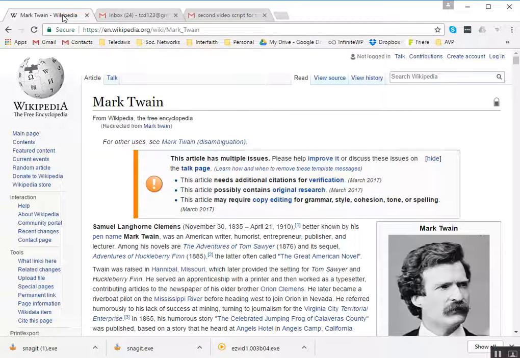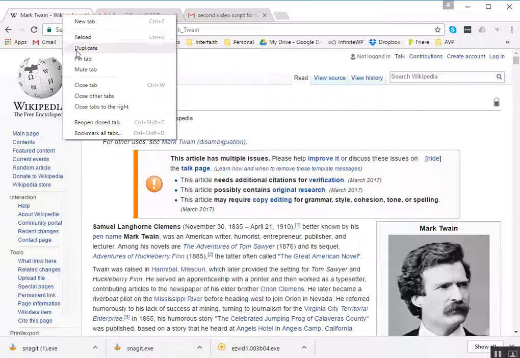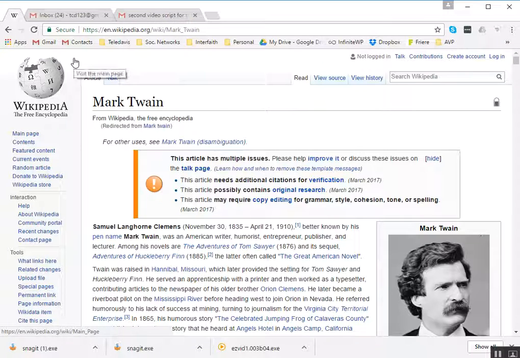I'm going to leave it though. I'm going to go back and pin it. And when I pin a tab and am fooling around up here with lots of tabs in my browser, I cannot make this content disappear unless I unpin that tab. So that's a very good safety measure.